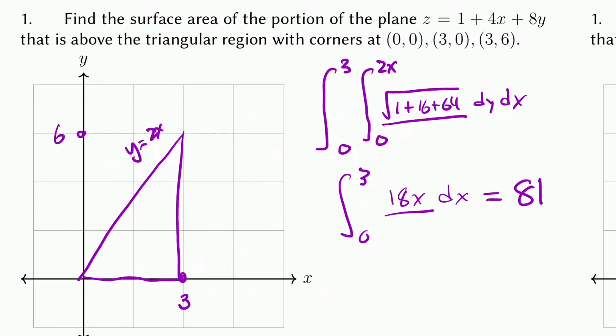I kind of left off a bunch of steps here, but the final answer was 81. There were a lot of 81s there. And if you didn't get 81, either you messed something up here or messed up, I don't know. I'll find it. I'll do my best. But hopefully you see how this shakes out. It's pretty straightforward. I'll try to make sure it's just as straightforward on Friday when you have the test. We'll talk about that more tomorrow. In fact, actually just in a few minutes probably.